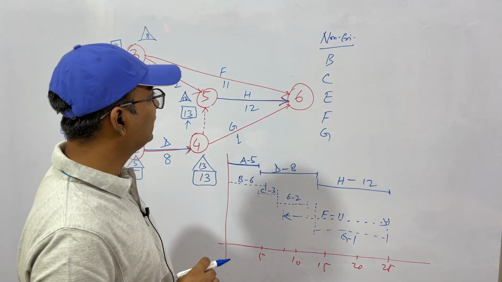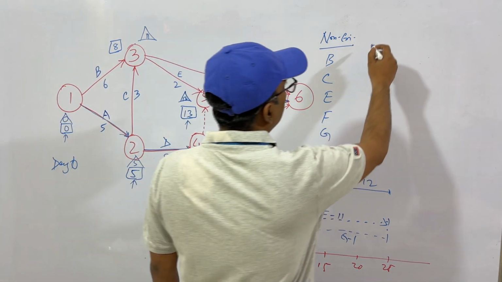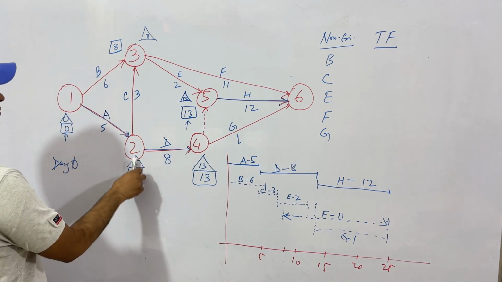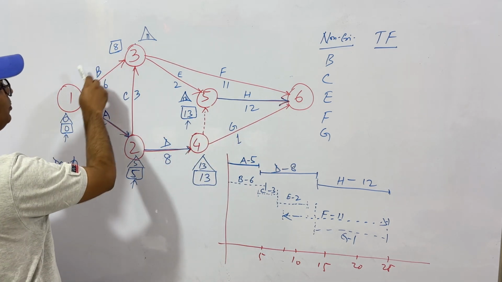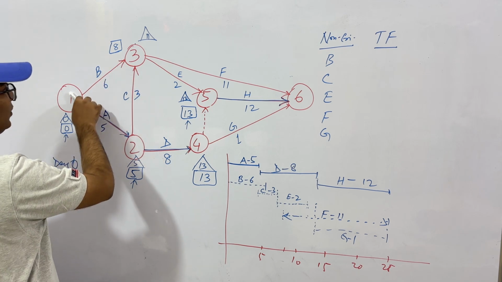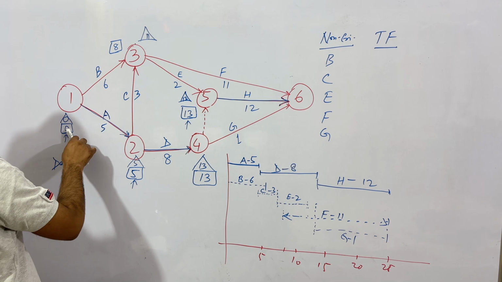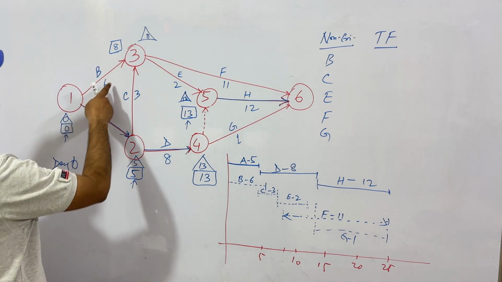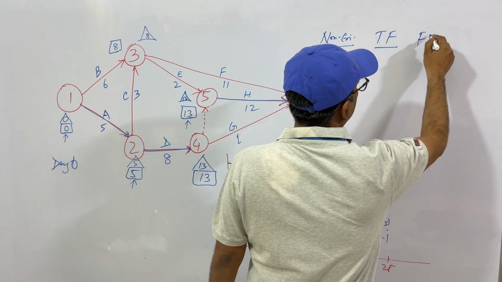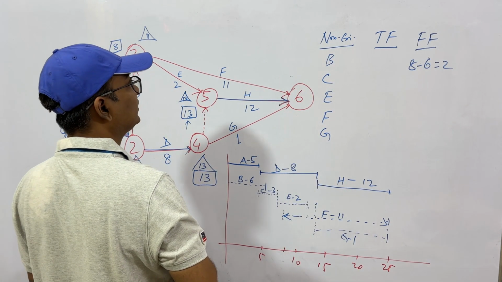You'll understand it in just 2-3 minutes. First is total float. What is total float? You have forward pass. So forward pass minus the actual duration. The difference in forward pass, here we have the time point is 8. So 8 minus 0, that is 8. That minus the actual duration of this work. So that is called free float. So 8 minus 6 is 2. This is free float. 2 days is free float.